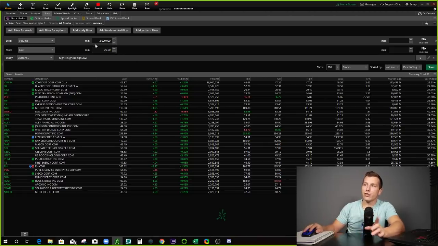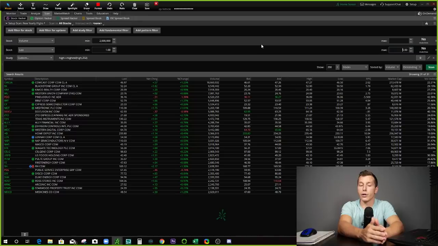Okay, so let's look at penny stocks now. If we want to look for a penny stock, ideally we would scan anything between 1 and 5, because a penny stock is classified as a stock that trades from $1 per share to $5 per share. If you're looking at stocks below $1, that is classified as a sub-penny stock. So we'll run a scan for stocks trading from $1 to $5 and see if any are meeting the criteria of 2 million shares traded.